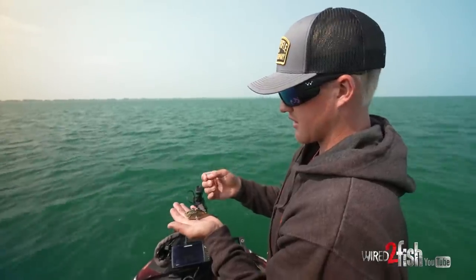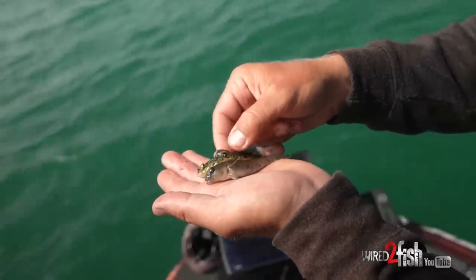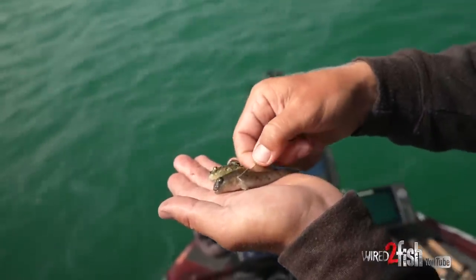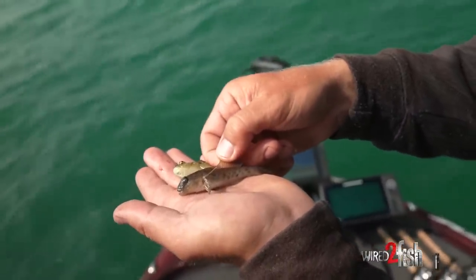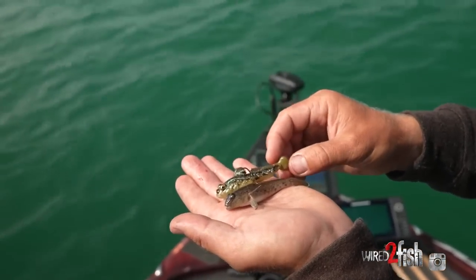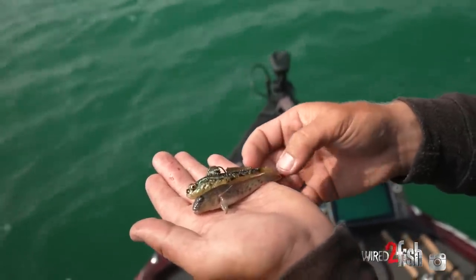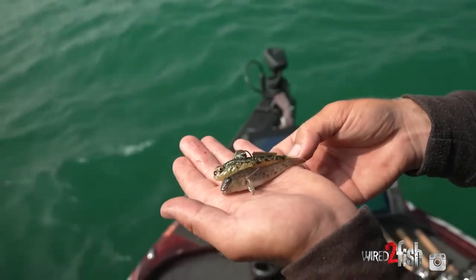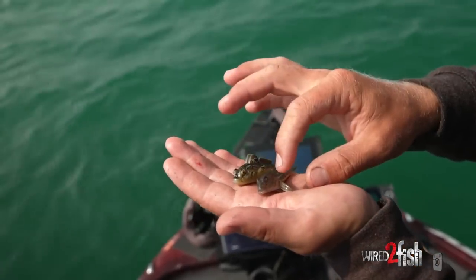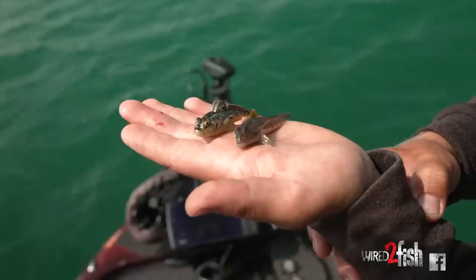We just caught a real goby and looking at the similarities with this bait, it's absolutely uncanny — they even got the dot on the fin in the same spot. When this is down there, its fins are going to be all standing out. It even has fins on the backside — you can see how big the fins are on the top and the bottom, which is exactly what we have going on with the bait. They incorporated the same paddle tail to get the motion, but also that round flat tail that gobies have. So you get the exact profile a goby has — from the eyes sitting farther off the head, to the head size, to the body size. It's absolutely uncanny how similar these look.